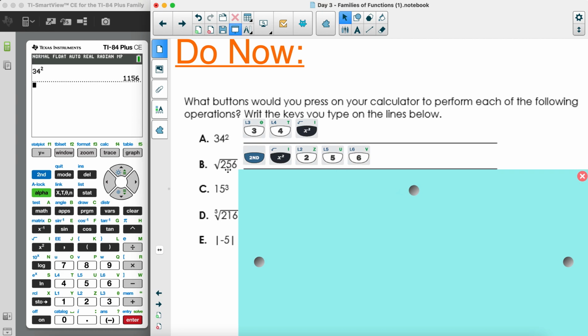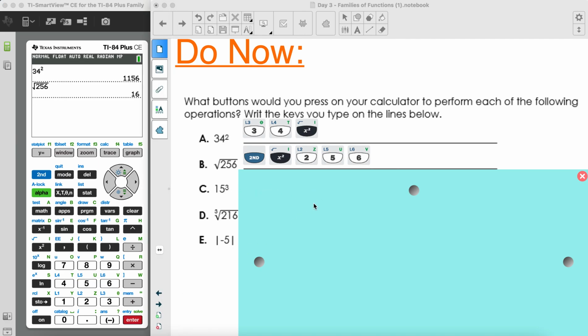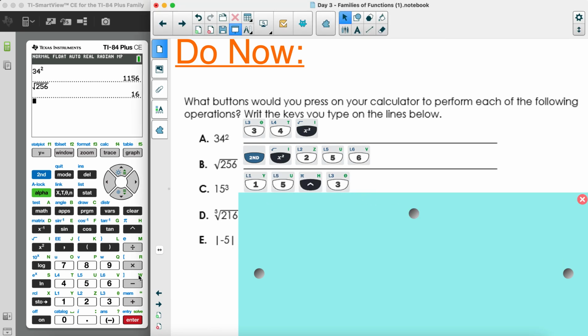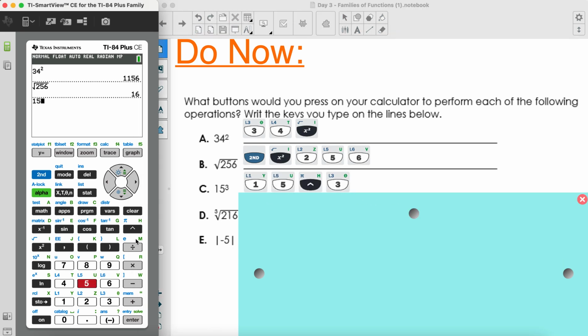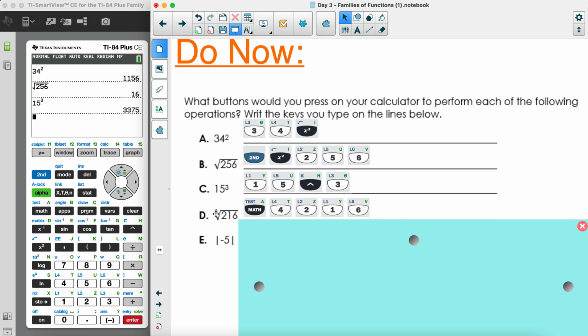Square root function on your calculator, second, and then you're making sure you hit this square root button here, which I guess is the only one. And I'm going to put in 256. Okay. A 15 to the third power, that's when you're going to use your caret button. So I would do 15, here's your caret button, to the third power. Hit enter. This cubed root, right? That's supposed to be a little 3.